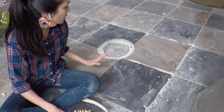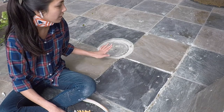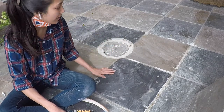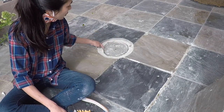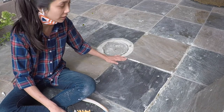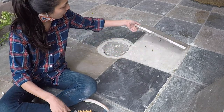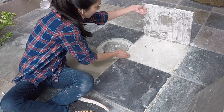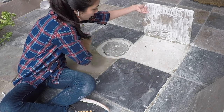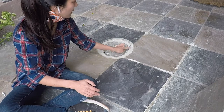Okay, so originally I cut this because there was a lip here and I didn't like that. Oh, I don't like how this is. So I'm going to recut it smaller based on the circle of this because I added more concrete on here to fill up and make the lip of it even rather than having a lip here. So now this is all just one solid, or one flush piece of concrete instead of having that lip.